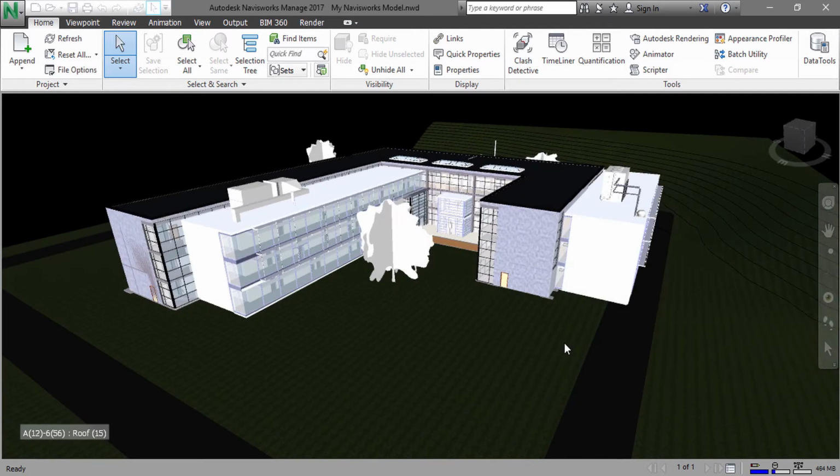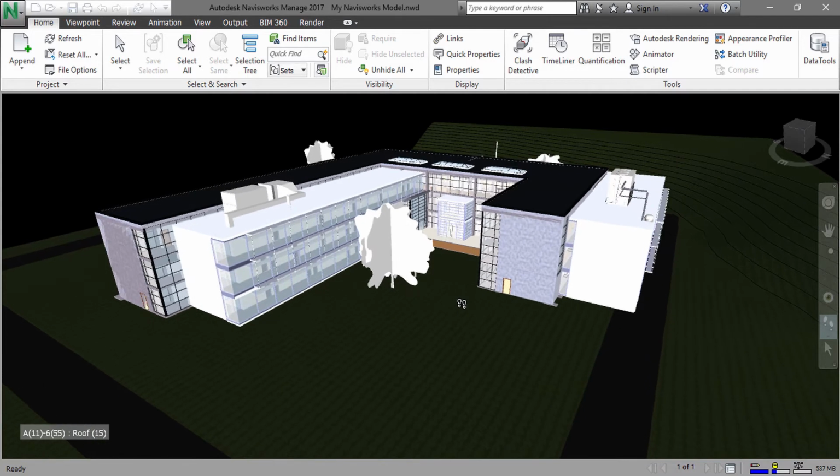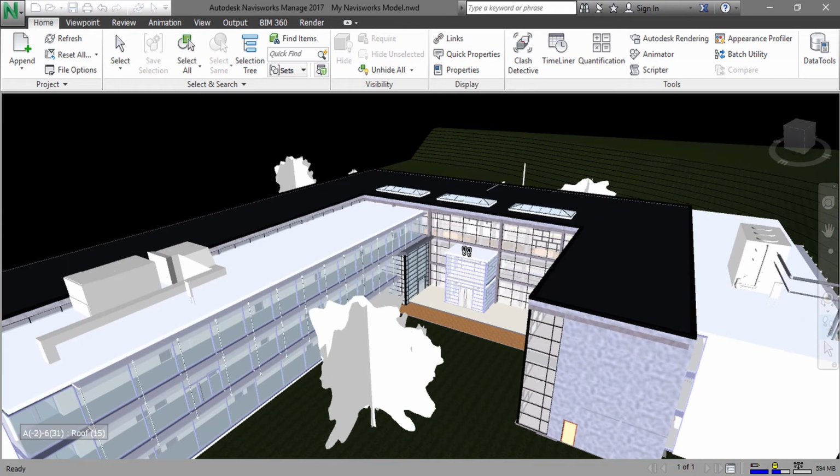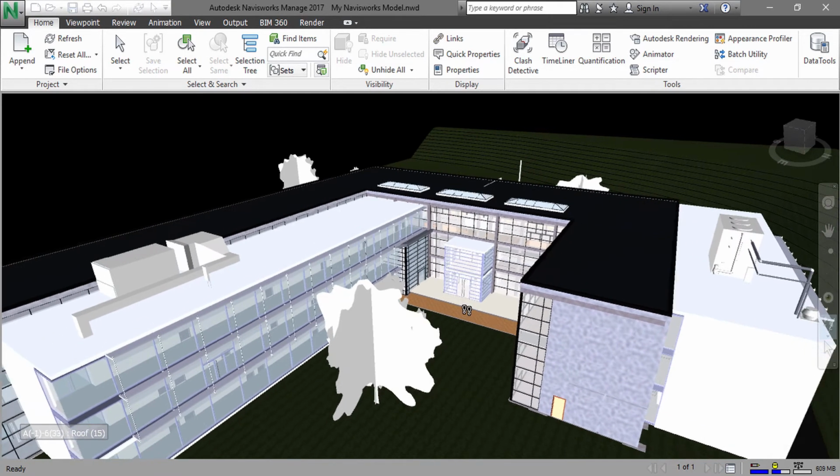I'm going to come over to my navigation bar. The button we're going to use is two little feet. That is the walkthrough button. Go ahead and select that button and you'll see the little feet in your scene. To start walking forward, I'm going to hold down the left mouse button and move my mouse forward. Notice the farther you move your mouse away, the faster you will go. You can stop and you can pull your mouse back and you'll back up.